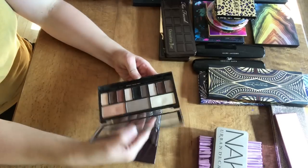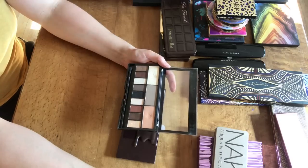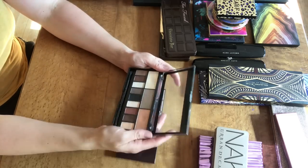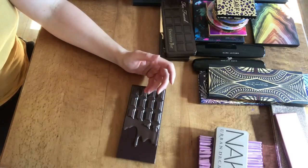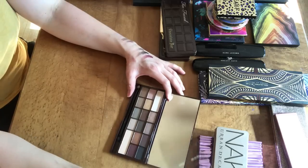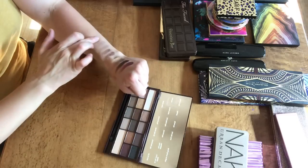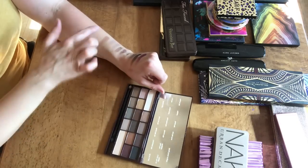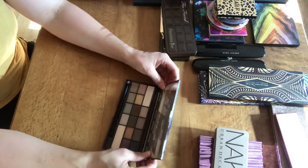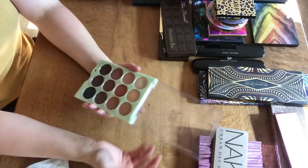This is another dupe palette. This is a dupe for the Kat Von D Shade and Light eyeshadow palette, and I have the Kat Von D, so I'm not going to keep this. These shadows perform just fine, but I am more likely to keep the original than that one. This I obviously have not used much of, and I'm not going to keep this. There's really nothing in here that's... I think I've used this maybe one time in the past several years, so that's not something that I need to keep either. Okay, this Pixie palette I think I can get rid of.